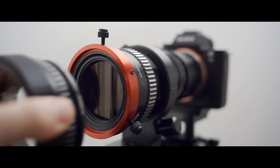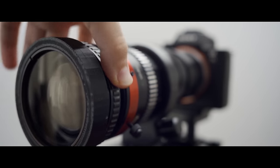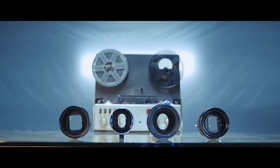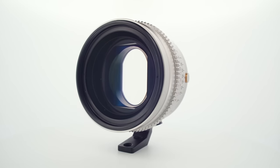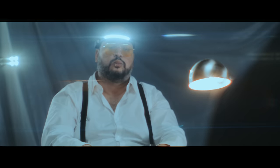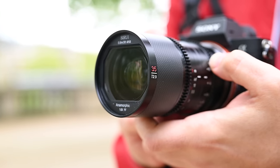If you want to shoot anamorphic, you have three options. Using do-it-yourself vintage adapters that are hard to use and not cheap. Using single-focus adapters, they can be clumsy and hard to use, but they can go faster than T2 and are cheaper than single-focus lenses. And finally, using anamorphic lenses.